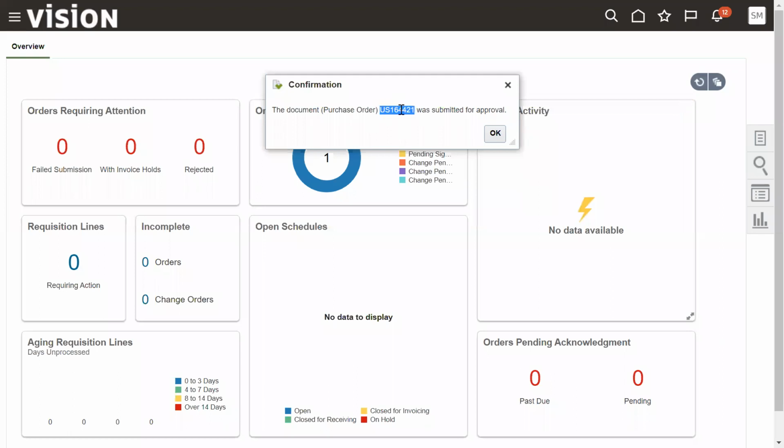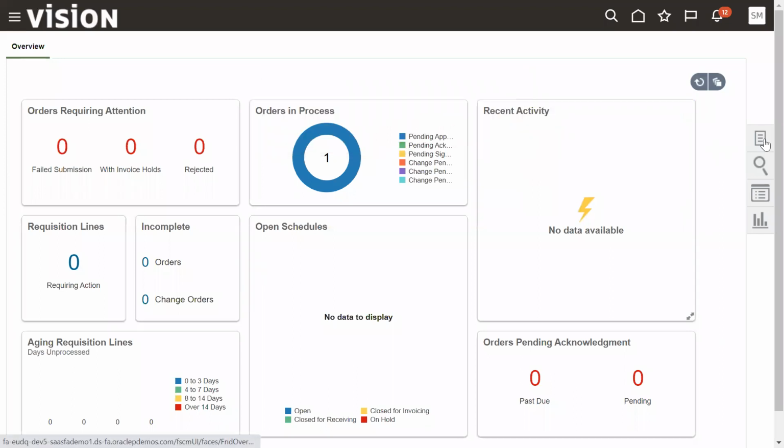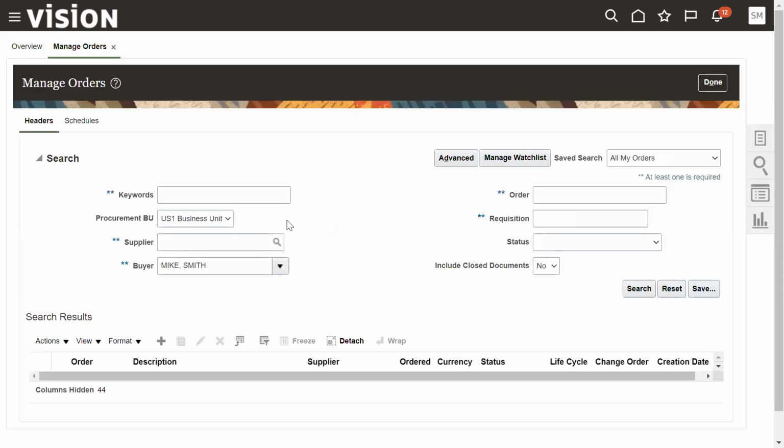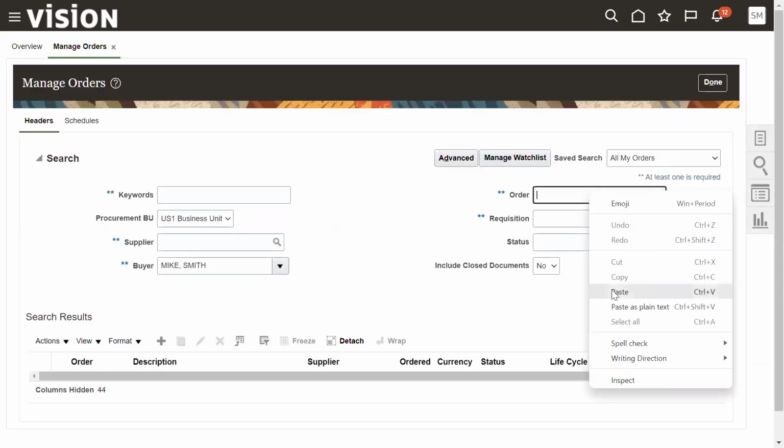Now this PO has been submitted for approval. Let's search for the PO status. Go to manage orders here. Search for the purchase order.